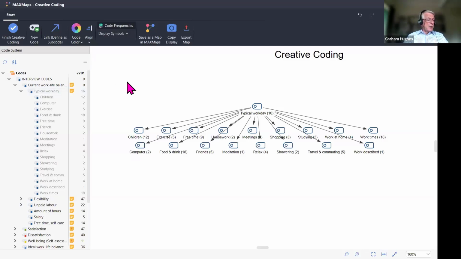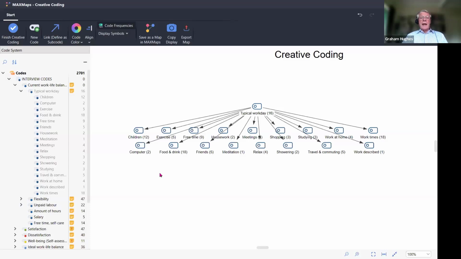There used to be an operation that you bring the codes in, and then prior to this latest update, you'd click on start creative coding, and the code system window would close and you'd just be left with an empty map. Now we seem to have just got the start menu with all of these functions there, and I can still add more codes at a later stage. So you'll have to slightly modify your reading of the map, but it doesn't change the underlying concepts behind here.